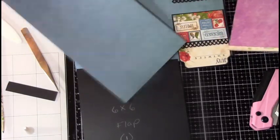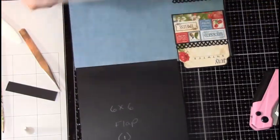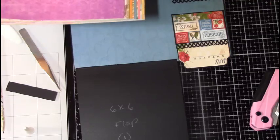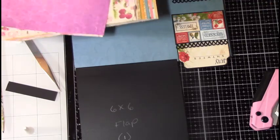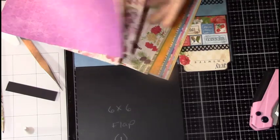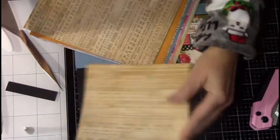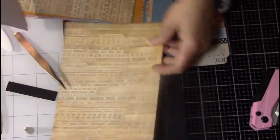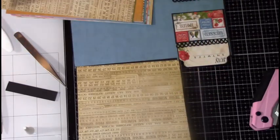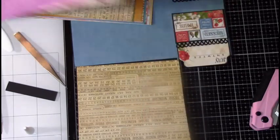So this is the paper. This is what I had left after cutting this piece, plus a little piece. And just too boring. Don't want to do that. So I'm going to look here and see what else I might have. Pink's Christmas. That might be interesting. And it's got July on it in many places.